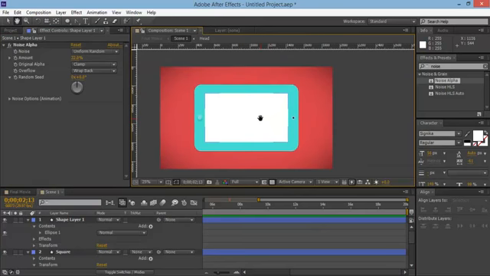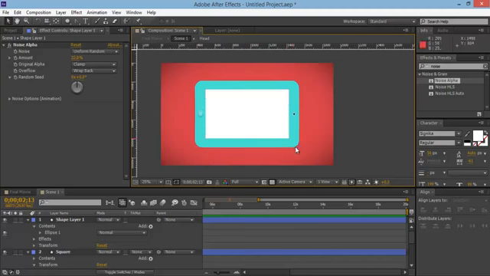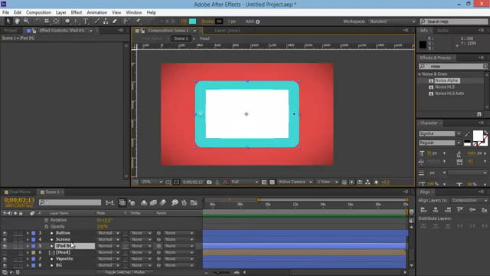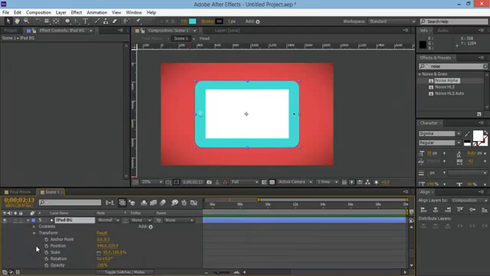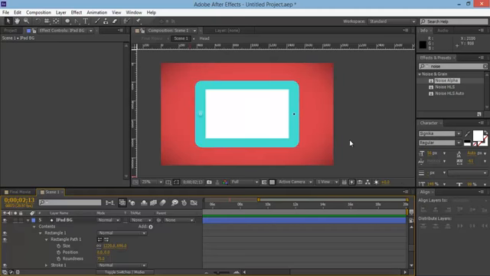Okay, cool. So as you can see, we've got a nice looking iPad. I think what I'll do is I'll leave that. Actually, it looks quite nice. I think I'm going to make the iPad back just a little bit less rounded on the corners. So let's bring these contents up, rectangle 1, rectangle path 1, and maybe make it something like 75. Let's have a look at that. Okay, looks quite good. Cool. So that's how you create our iPad.